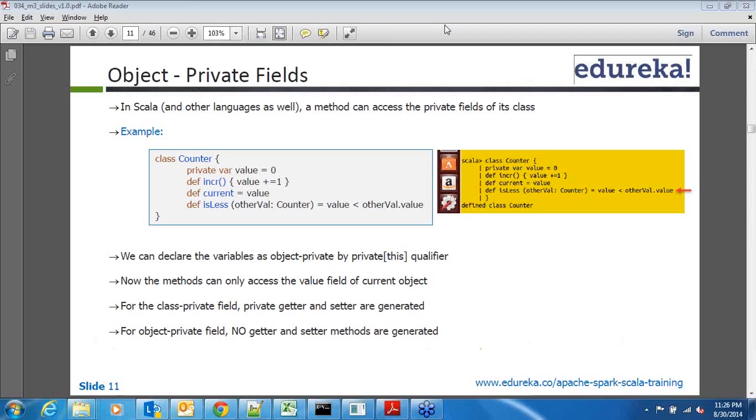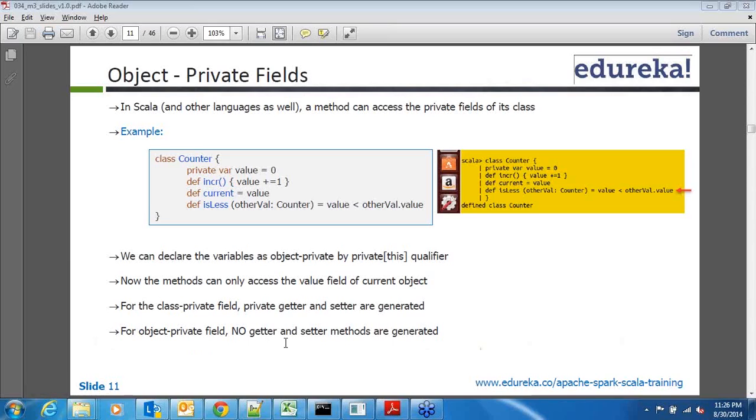Niranjan, you said yes. I hope you agree with my definition, right? And everybody else also. Animesh, now do you understand the meaning of object private? So it is one more level up than private. Private is one thing wherein the privacy is at the class level. But when you go for object private, it is at the object level. So rather than talking about it, let me show you something.